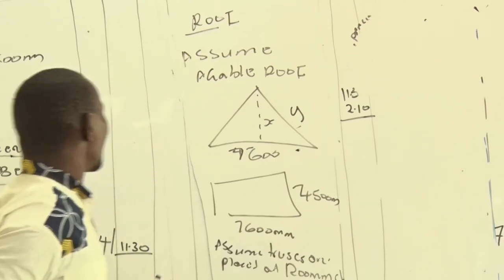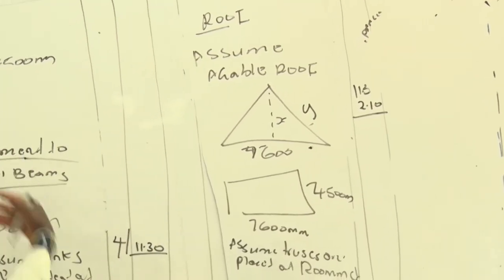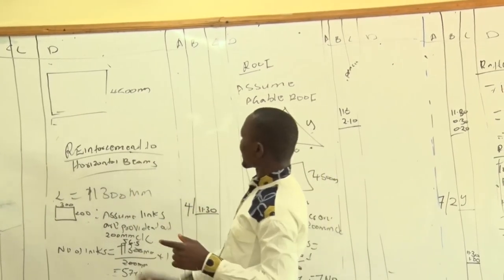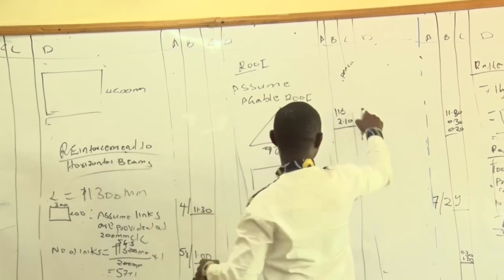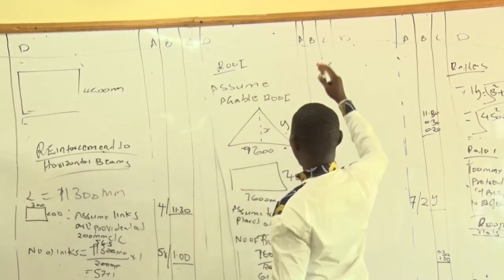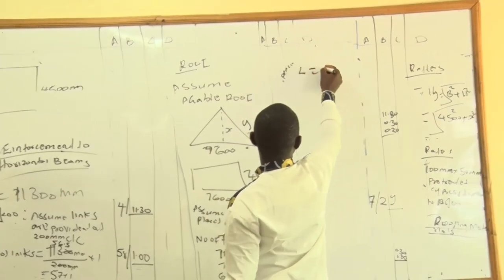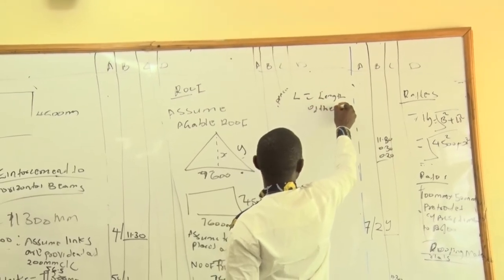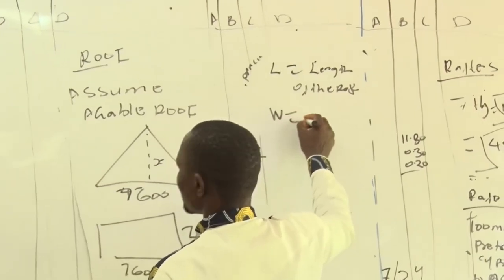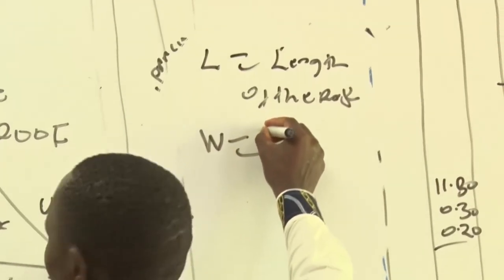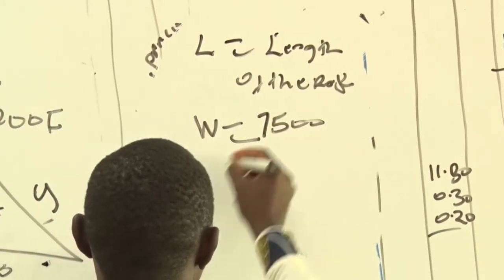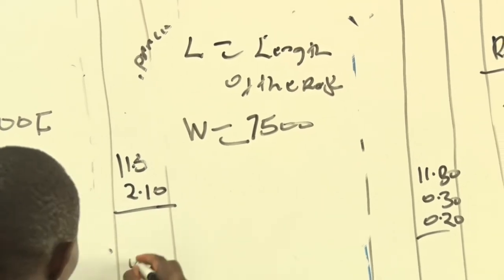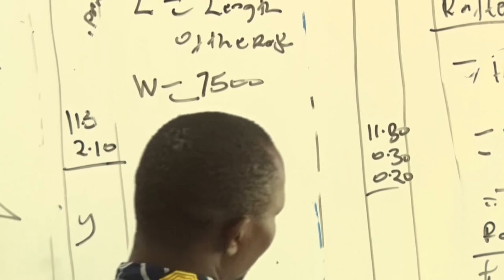I think you know that all the iron sheets, we will not place them on the other side, we'll place them using the horizontal line, the larger length. But this iron sheet will run along the rafters, from the rafters up to the ridge board. So length will be the length of the rafters, but width will be what we are given in the plan, which is 7600. So the area, say we are given that as Y, because there is not enough time to calculate from here.